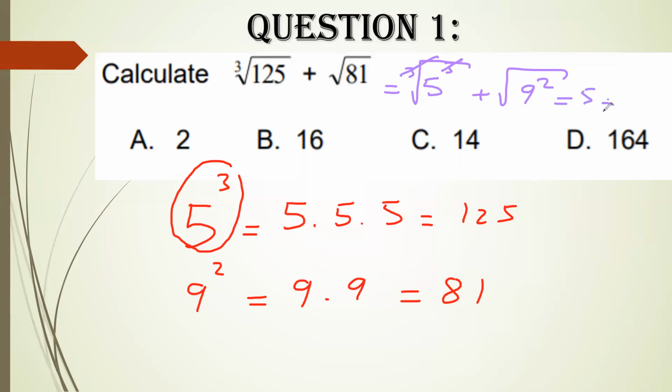5 plus. And what is next? 2 over 2. They cancel each other. So 2 over 2 making 1. 9 power of 1 is 9. And 5 plus 9 equals 14. This is our answer, people. Answer is C. I hope your answer also was correct.